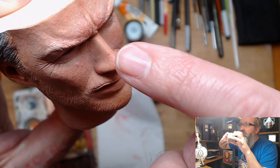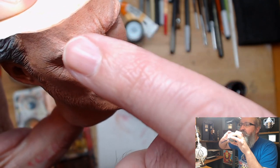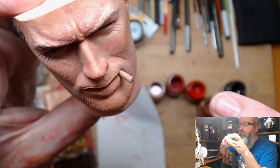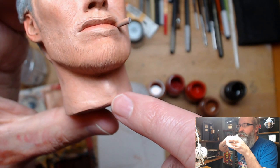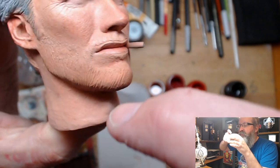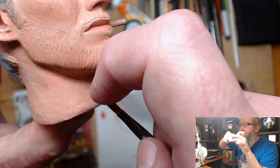Then when you get something a little bit too strong, like that one on the nose, while it's wet, you can just go dab, and it just softens them up. Let's try and, you know, see, there's one that I missed there that's dried. That's okay, just paint over it. Or it'll probably still be wet enough to just wet it with a brush.